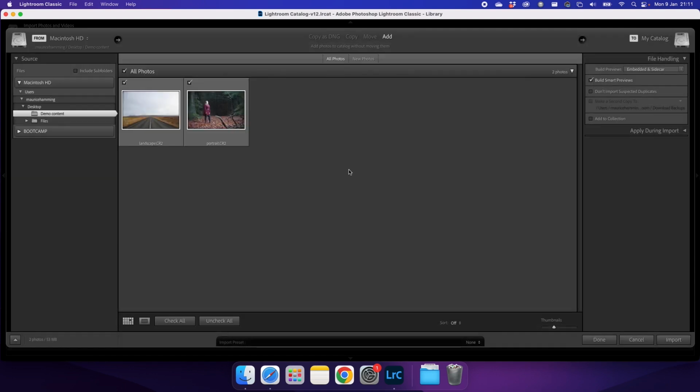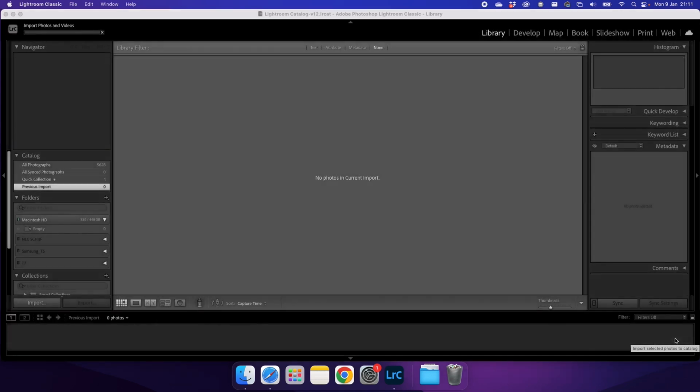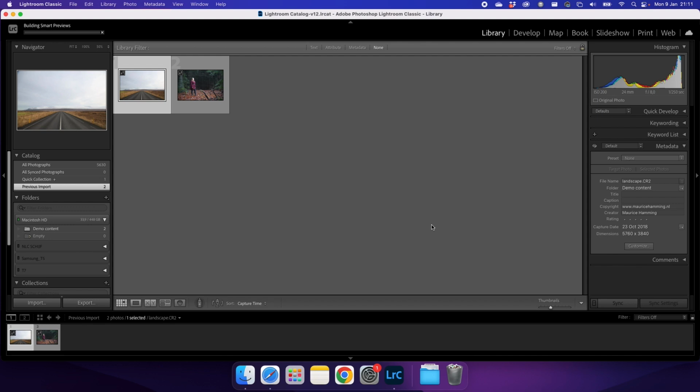Over here you can see the two pictures I want to edit, and I'm going to click on Import. In the library mode, you can do a couple of things like importing, categorizing, or selecting images. We are just going to use it for importing our photos. Now we're done importing, so let's go to the develop mode. You can switch between the modes by clicking on the word itself on the right top side of your screen.